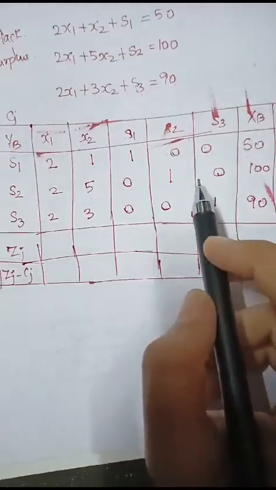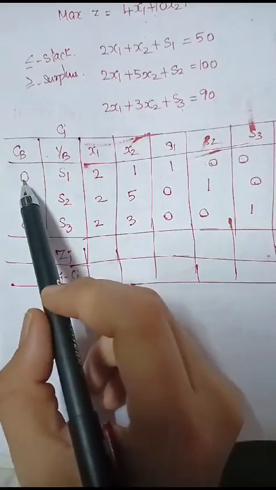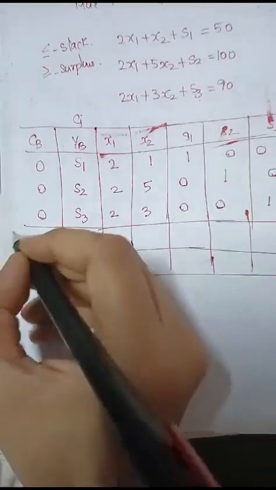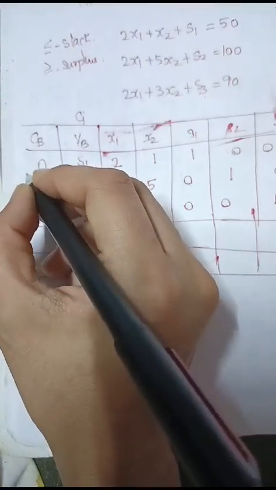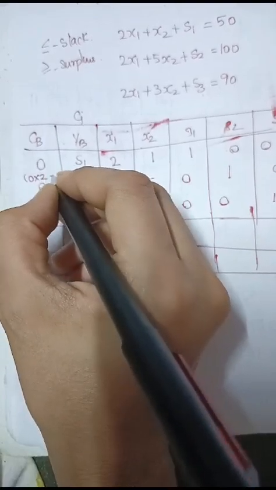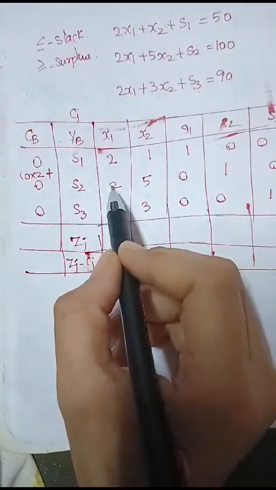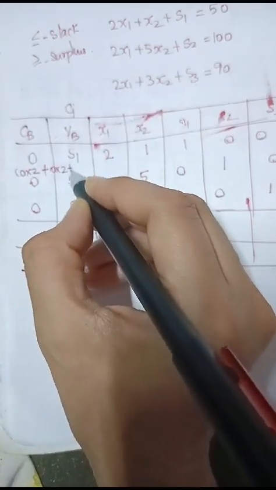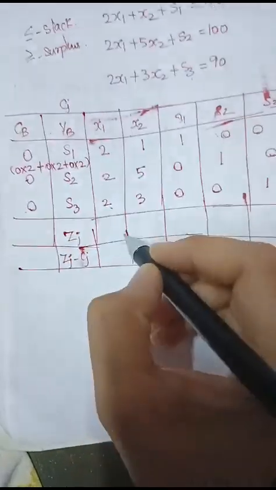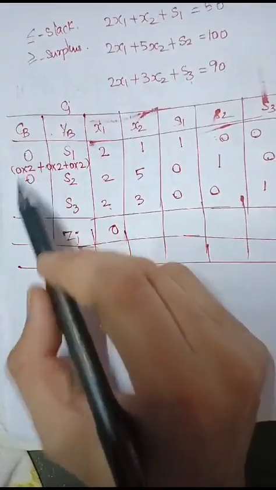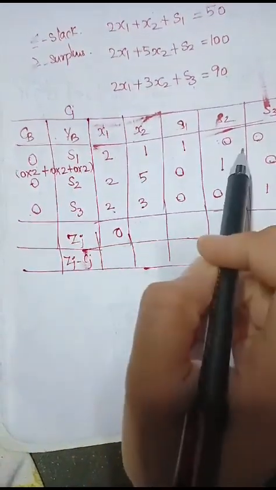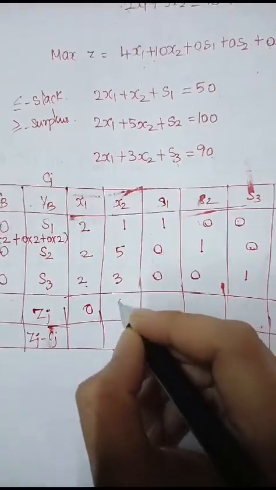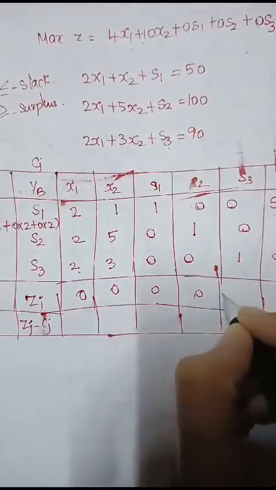Is that clear? Now you have to multiply these two things. 0 into 2 plus, I am writing in the bracket, 0 into 2 plus another 0 into 2. Here also 0 into 2. You have to multiply everything and add. Obviously the value will become 0. This whole term is 0. So when you multiply fully, obviously what comes is 0 only. So our Zj values are 0, 0, 0, 0, 0.